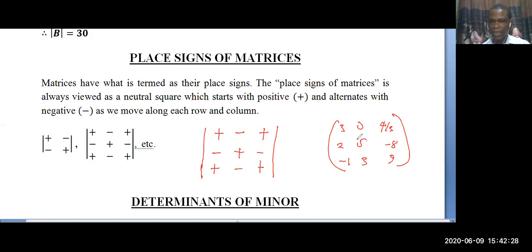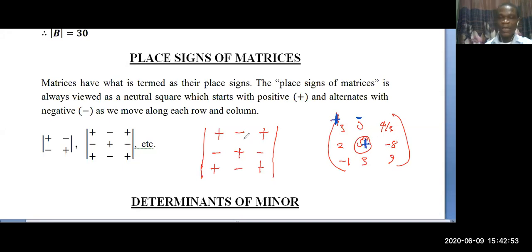I should be able to look at this 5 now and just know what the place sign is going to give me. It's going to give me positive. Why is it positive? Because if I take here as positive, where our place sign always starts, if I take this point as my positive, that is for 3, then definitely here is going to give me negative. That will be place sign of 0. And if I come down to where 5 is, I need to alternate to positive. That means the place sign for 5 is positive.